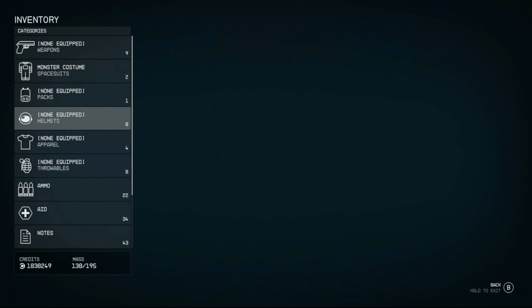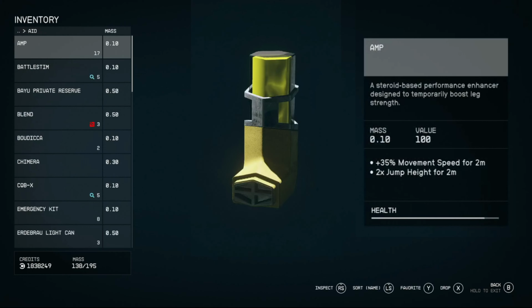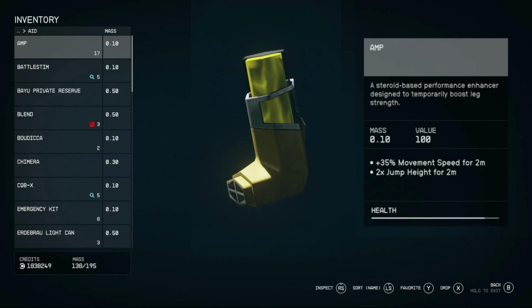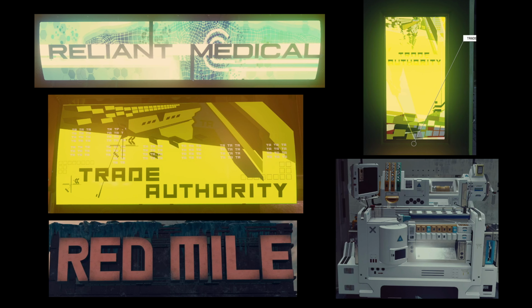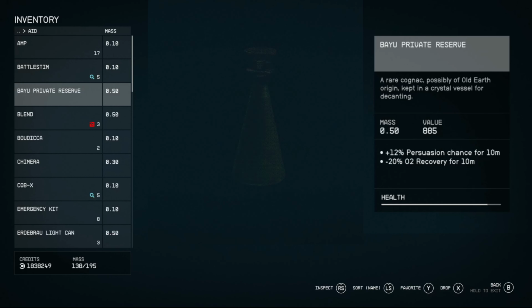All right, these are going to go fast, but I'm going to show you everything that I carry in a combat situation. First off, we have Amp. This gives you 35% movement speed, as well as you're able to jump twice as high for 2 minutes. We have Battle Stim. This is going to give you 250% damage resistance for 5 minutes. These both can be found at Doctor's Trade Authority, Red Mile. You can craft them or find them at any general store.